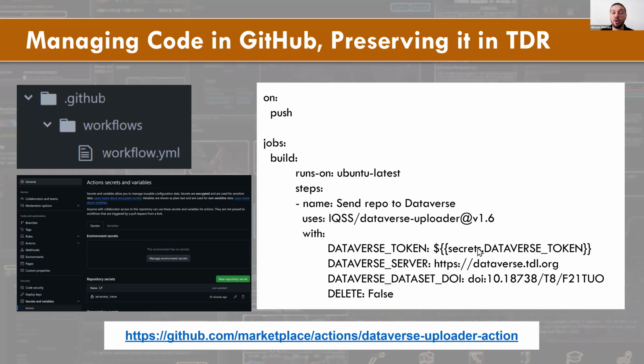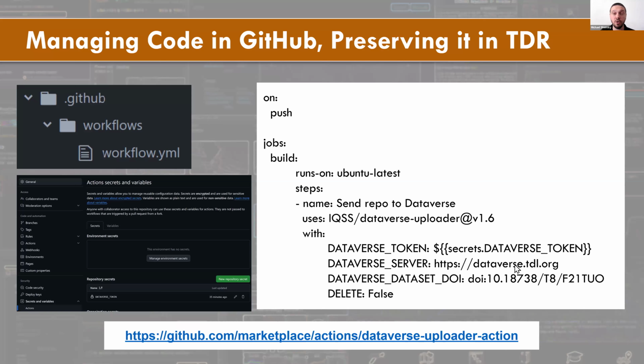And then you will also need to generate a Dataverse token. It's really easy to do once you're logged into the Texas Data Repository, which runs on Dataverse software. You would look up in the top right under your account information, and there's an API option in the menu there. You'd select that and you'll get a Dataverse token.